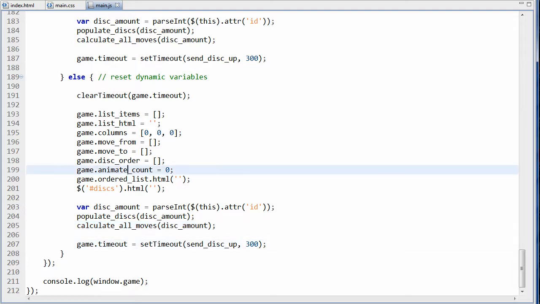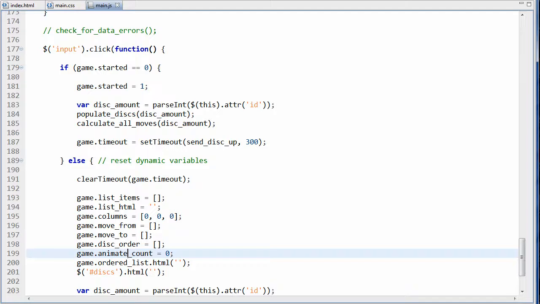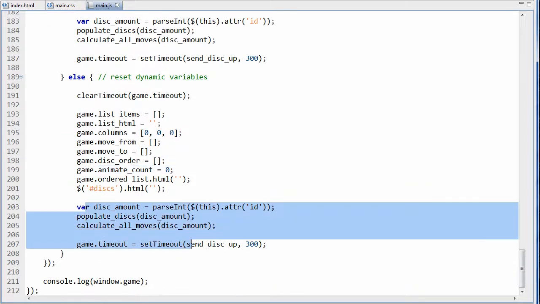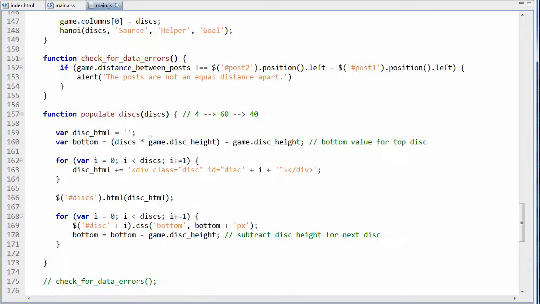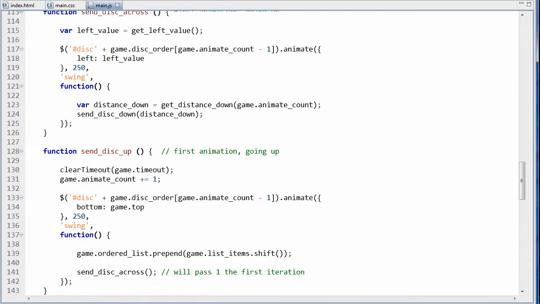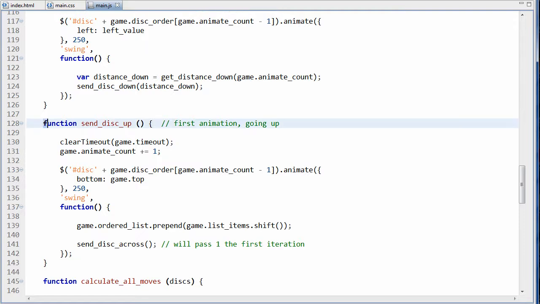when we're going to start animating the disks after 300 milliseconds. Okay, so let's just go over to where this is going to lead to, which is send disk up. Okay, and in send disk up, if I can find this function, which is right here, actually the first thing that I had to do was clear timeout again with game.timeout.